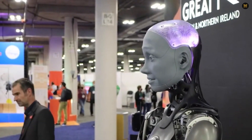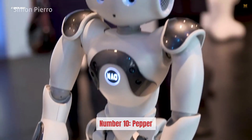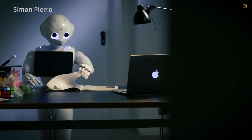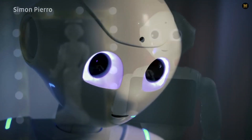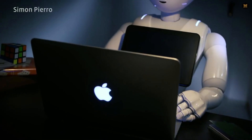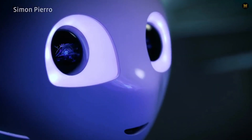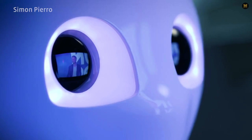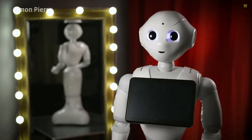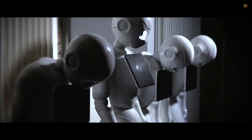Let's explore the incredible world of these cutting-edge humanoid robots. Number 10: Pepper. Pepper is a remarkable humanoid robot designed specifically to interact with people in a variety of settings. Standing at 1.2 meters tall, Pepper is an engaging presence. What makes Pepper truly unique is his ability to recognize a wide range of human emotions, gestures, sounds, faces, and even the tone of voices, making him incredibly responsive and adaptive, allowing him to deliver a more personalized and engaging experience.